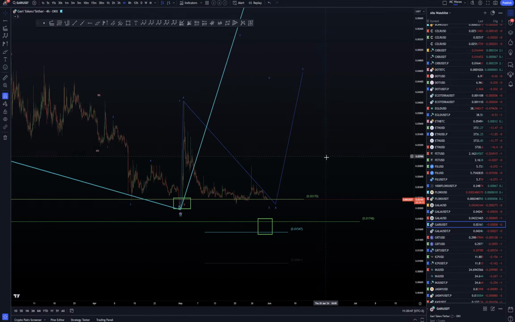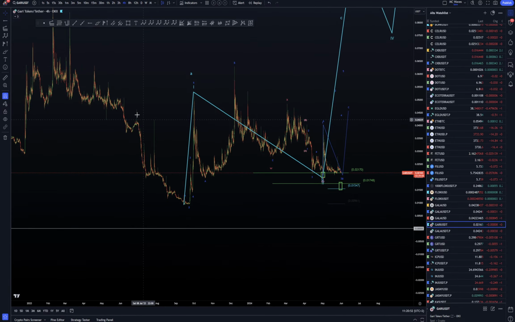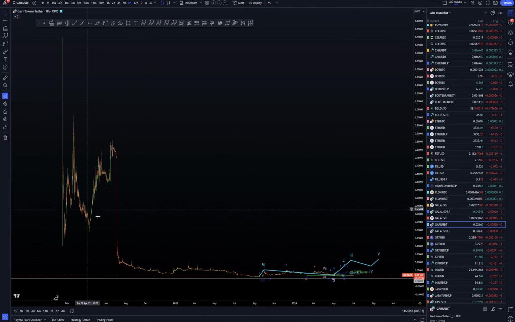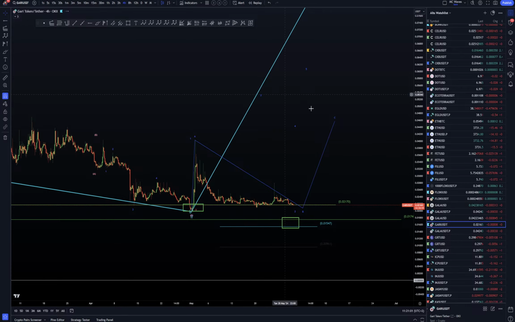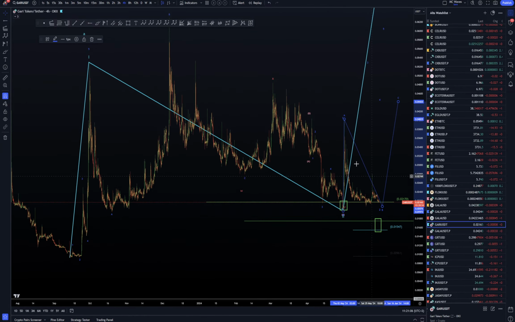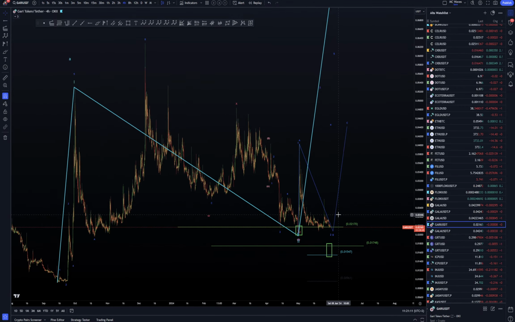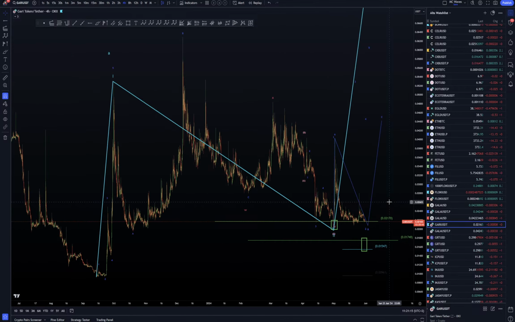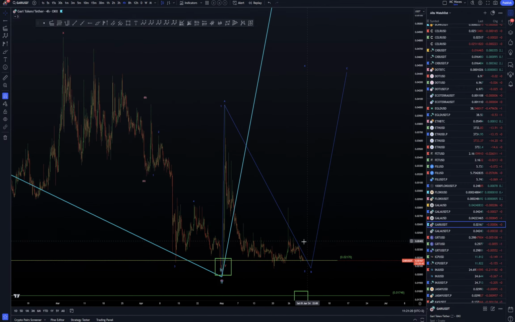But again, this chart here looks to me the same as the last one. That's it really. So that is the update on this. Not much to add, to be honest with you. But I don't think we're going to make this rise. Again, there are much better hours to trade on this.